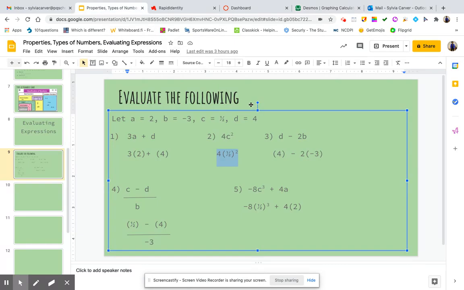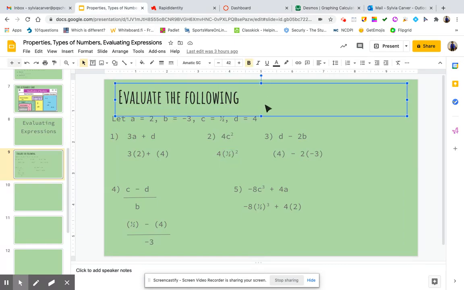Of course, again, you can do mental math. I know a couple of you like to do mental math, which I don't mind. But if mental math is taking too much time for you, or you feel like you're struggling with it, feel free to just type it in Desmos and get your answer.